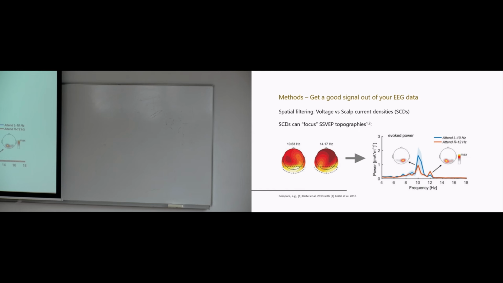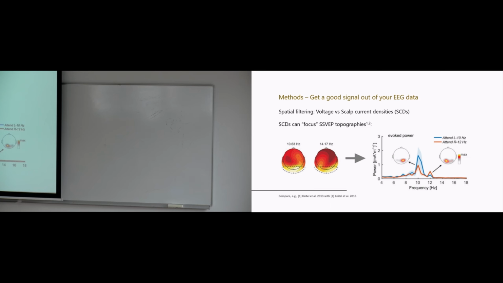If you just look at voltage topographies, you see that it looks a bit all over the place, right? Usually you would expect that with a stimulus in your left visual field, you have a nice blob on the right hemisphere, but that's not what it looks like. That has something to do with how the generators of the steady-state response in early visual cortex are oriented and then project to the scalp. So you see something all over the place. You even see something frontally here. That's why I responded to the question earlier that you can actually also record the steady-state response here if you just go by the voltage measure.